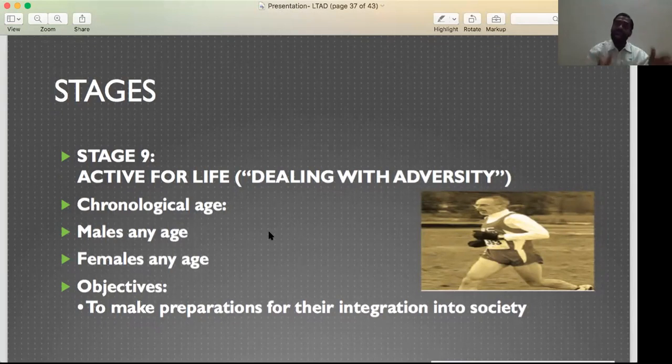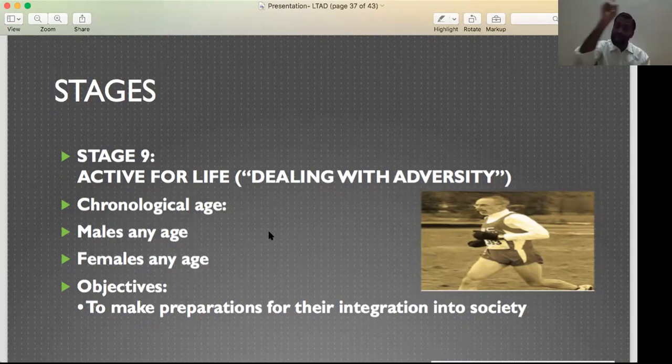Or it could be a child who played a sport at 15, 16. Then he obviously had to choose another career pathway. He went on to become a lawyer or a doctor or somebody else, and then after 20 years, he wants to come back to that sport. He wants to have a healthy living. He wants to maximize his physical capacity at that age. It could mean even for him.